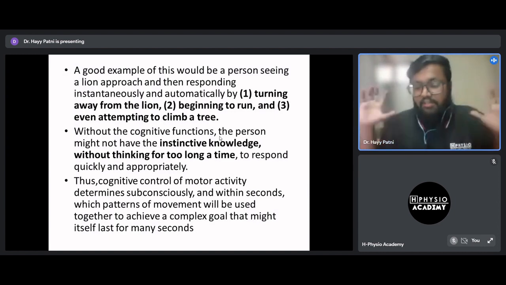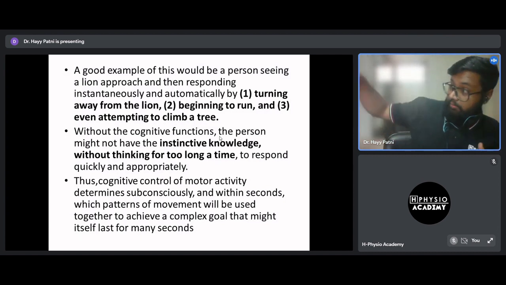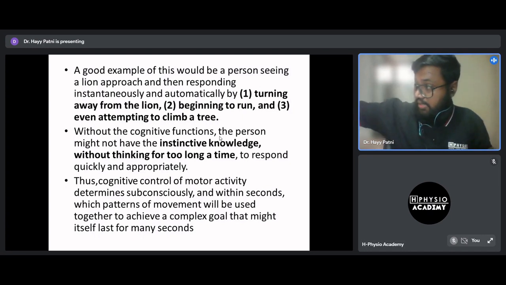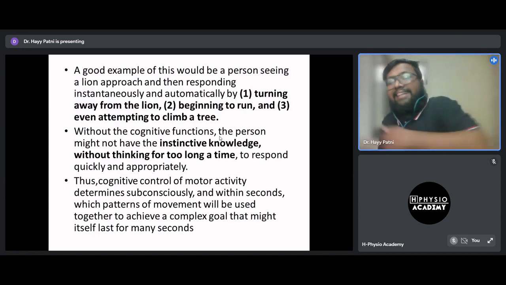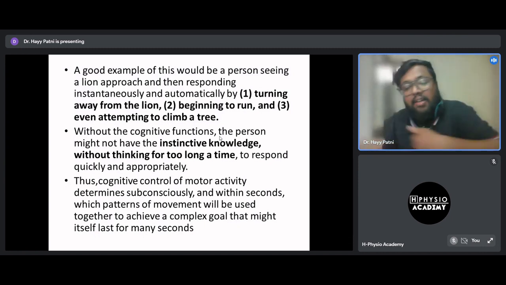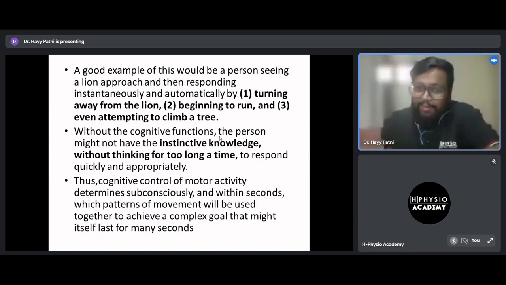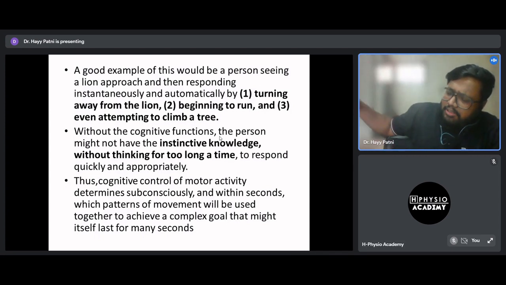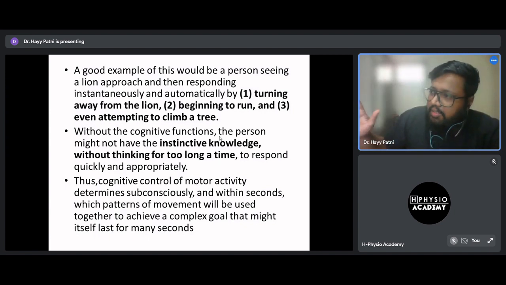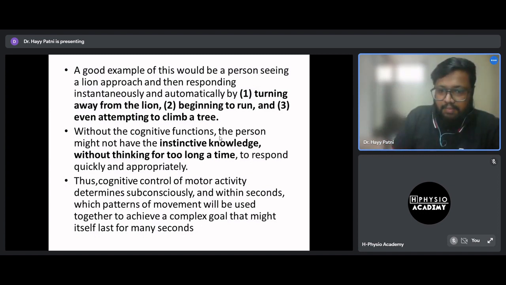If you don't have that cognitive insight of the space in your environment, where the exit is, how far the exit is, how many steps it would require to reach it, how much power or acceleration would be required to give maximum velocity to your gait, or your run, to actually get out and be saved from the lion. All those micro processes, all that thinking, is cognitive thinking. The caudate circuit plays the major role here.